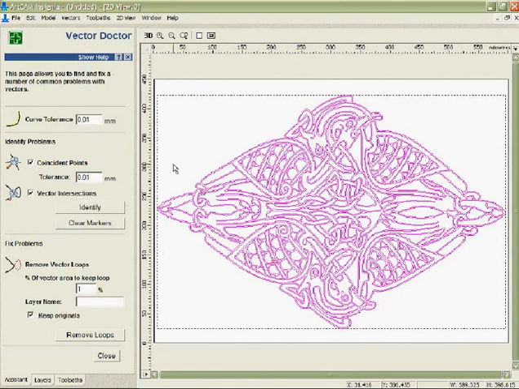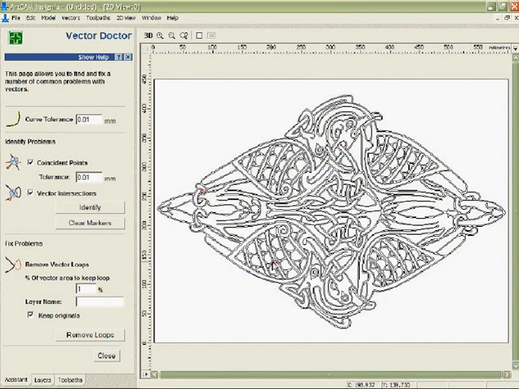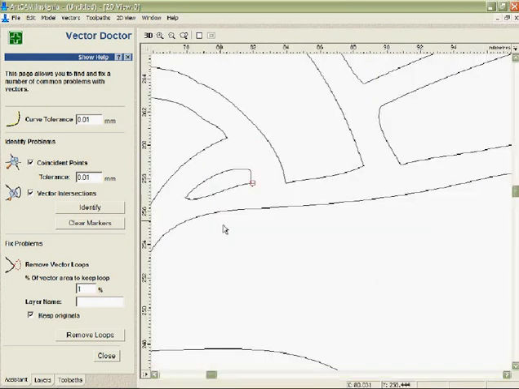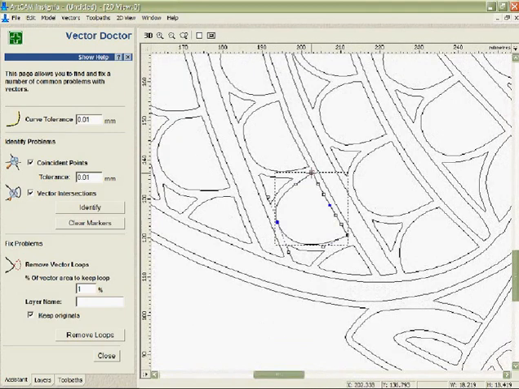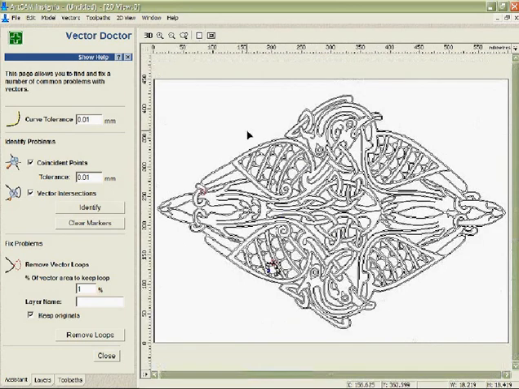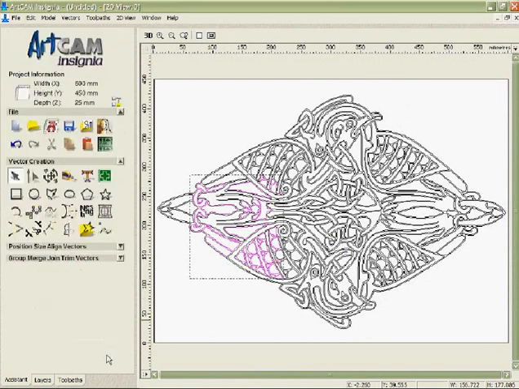You can see that what it does is highlight the problem areas with these red circles that we've got here and here. So now I'm able to zoom in there, select this, and then just tidy up the data to make sure it looks okay. Do the same with the one down here, where we can come in, just delete the excess points that we've got in there. If I want to check these again, I can just select on that area there, ask it to re-identify to make sure those points are clear, and you can see they've both gone now. So I know this data is clean.